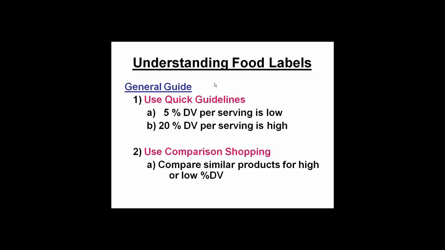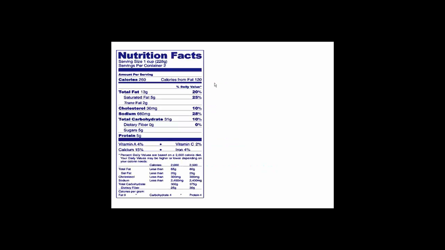So I want to go through and look at how we can calculate these things, and you will be expected to calculate these on an exam, where we would put a food label on there, blank out some numbers, and you'd be able to figure it out. So let's go through and look at how we can do that. Here's a standard food label, and the first question is, where do they get these calories from? Where did they get 260 calories there?